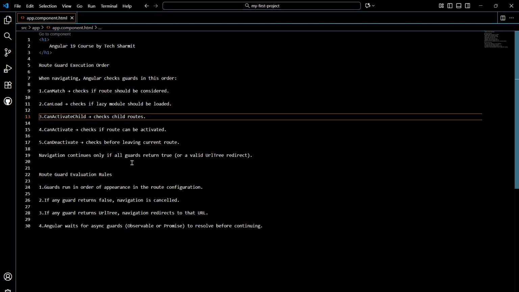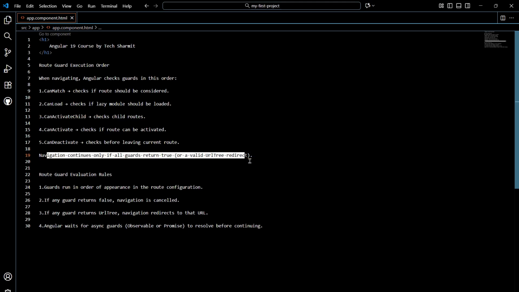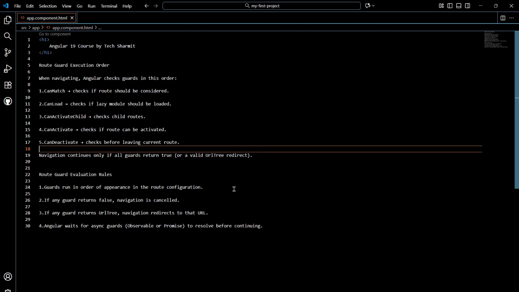And later on we have navigation, which continues only if all route guards return true or a valid URL redirect. This is not a point, but an important line which clarifies all the pointers. Then we talked about the route guard evaluation rules, which are very important, because here you will find the exact scenarios or conditions where the route guard will be executed. Guards run in order of appearance in the route configuration.